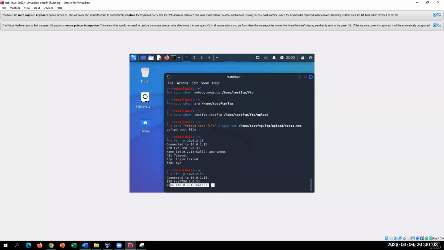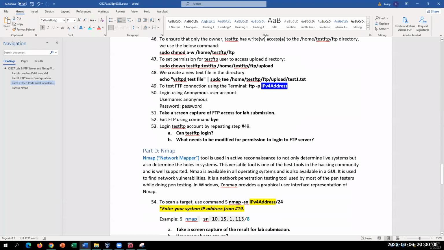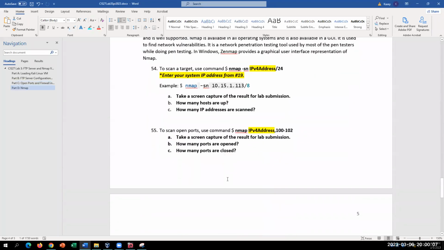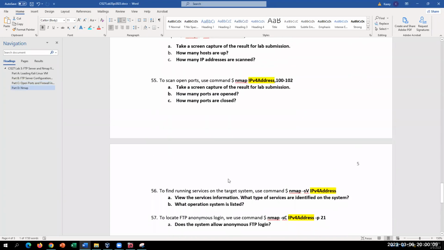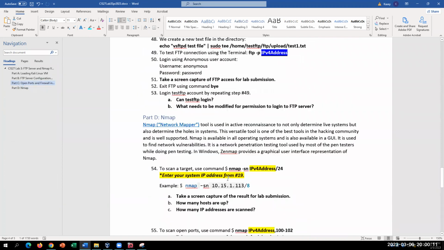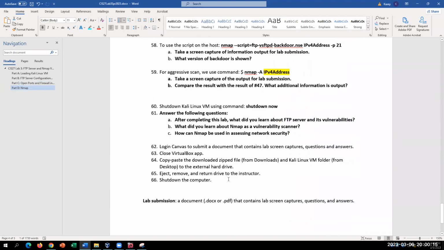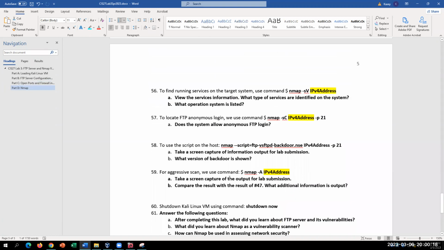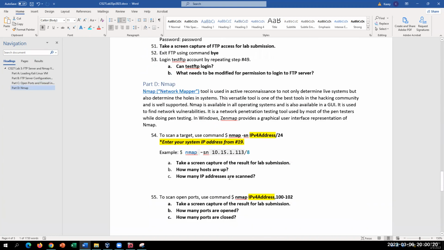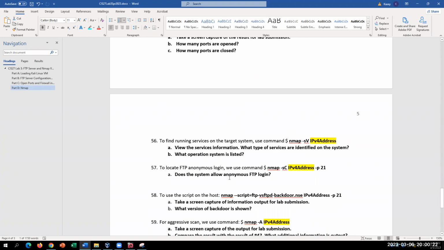All right. I know that I'm coming close to the end now. How far are we at? Are we at the Nmap, some of you? 50-something, 60-something? 57. You're able to scan.